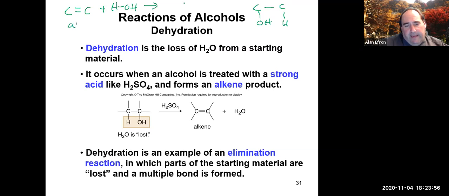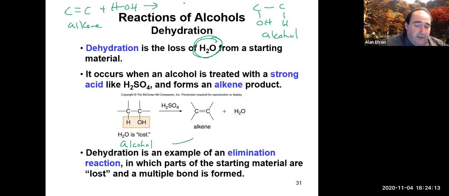So we could go from an alkene to an alcohol. When we do a dehydration, we're essentially going to lose that water, and basically we're going to go backwards. This is basically the backwards reaction. We're going to start at an alcohol, lose the water, and end up with our double bonded alkene. So it's kind of the reverse reaction.